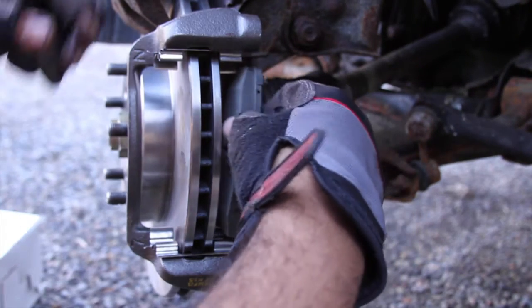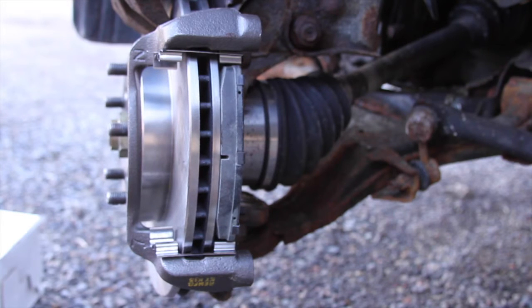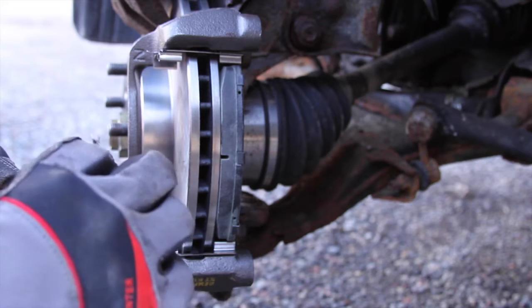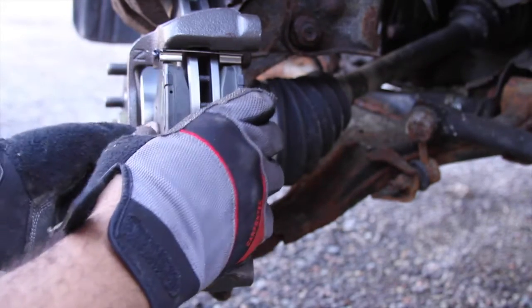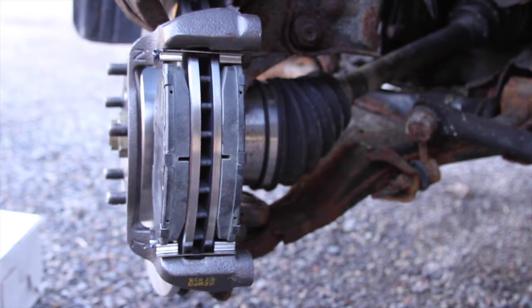Indicator side goes on the back. Grab for the front. Again, just some lube or anti-squeak. Putting it in, slapping it into place, and now let's first check and make sure that this. Actually, we need to go get the push pins. We're still here. One second. All right, I'm back. Maybe I'm not back. Where did I put the lube? I gotta get the lube.